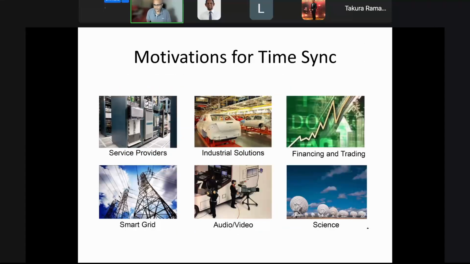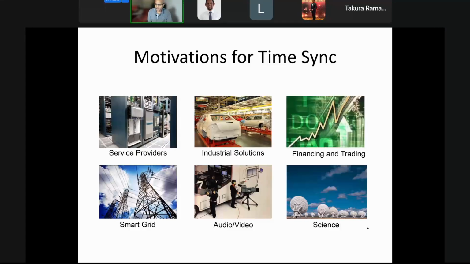Here we were discussing the different requirements of service providers, especially in the digital and telecom sectors. They have precise time stamping and time synchronization implementations. In industrial solutions such as assembly lines and production lines, each and every step in the process must be synchronized. Otherwise, it is difficult to progress with the assembly line.